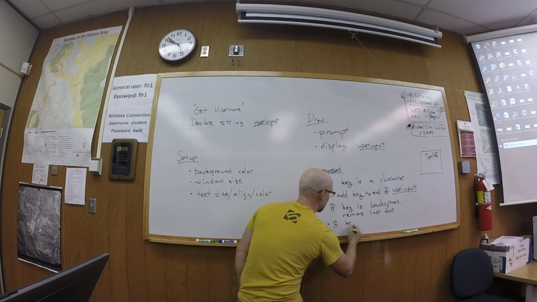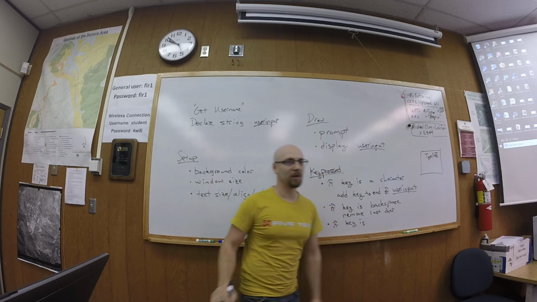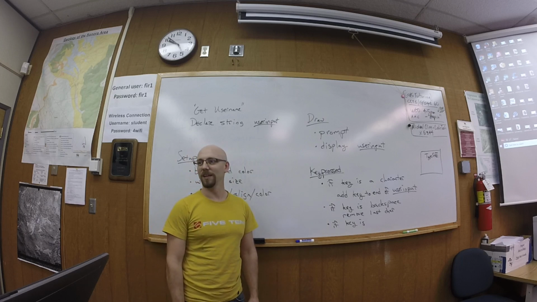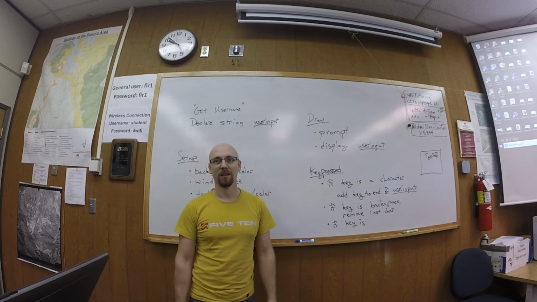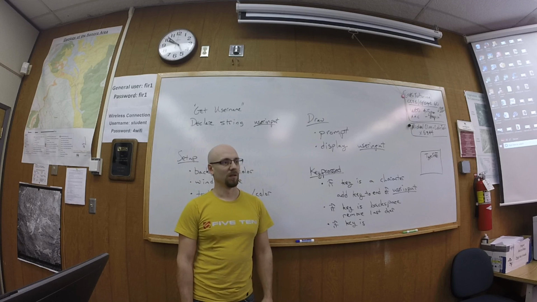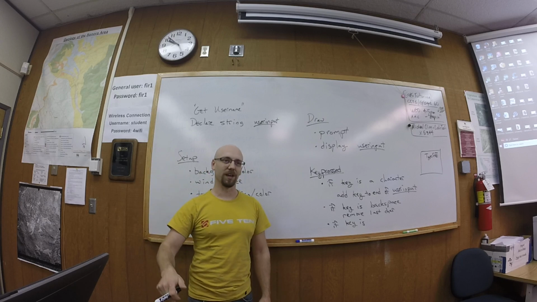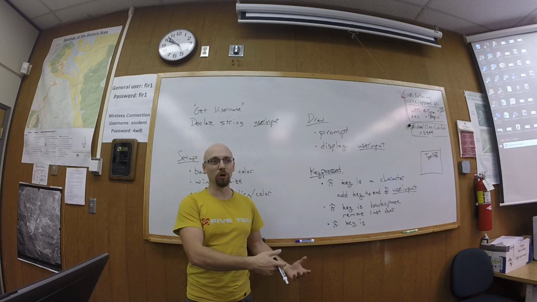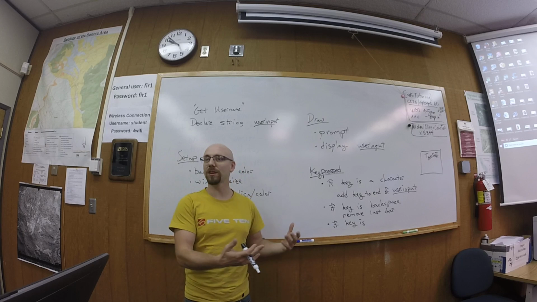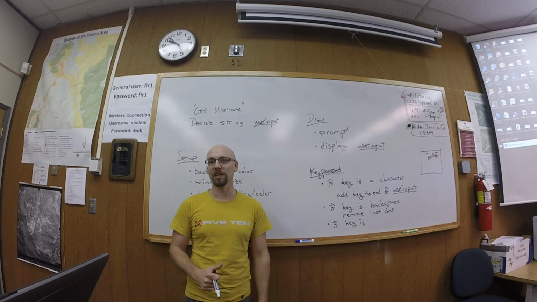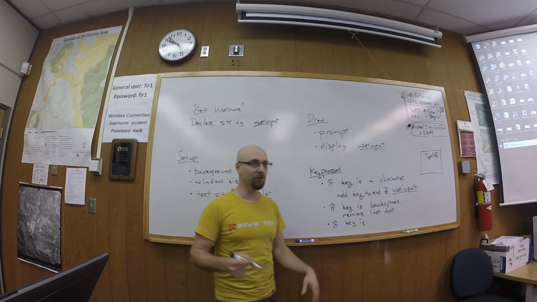If the key is, what's the other special one? Space. Delete. Yeah, I think delete is maybe a reasonable one. Space is going to count as a character, actually. Wouldn't backspace and delete be the same thing? No, because delete deletes the thing in front of it, and backspace deletes the thing behind it. I'm going to set the delete key to just delete all of it. I just want to demonstrate that you could set it to something different. That choice is totally up to you. It would be really reasonable to not code the delete key to do something. I just want to show you how we would do that.